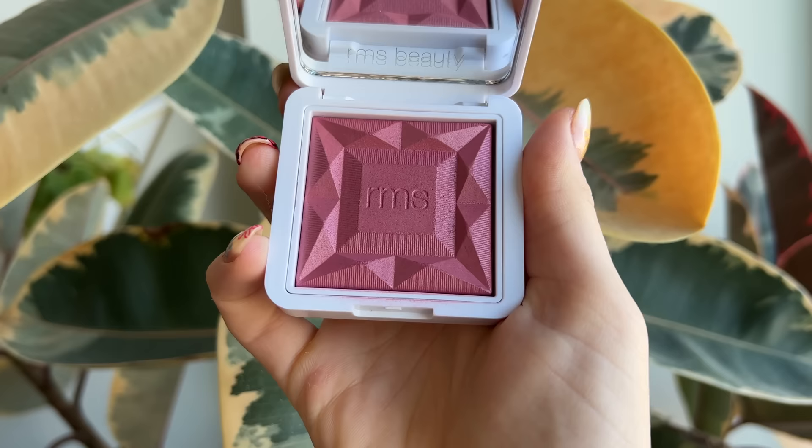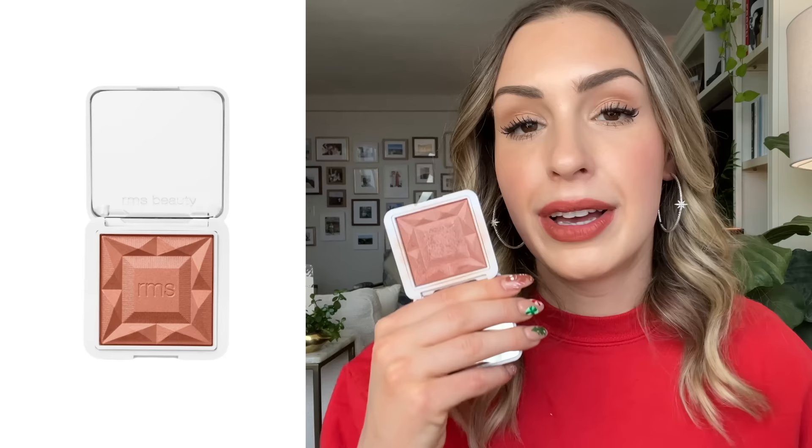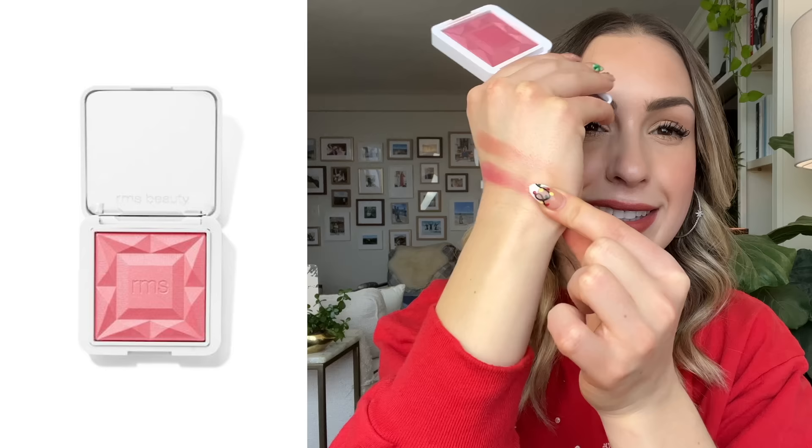Part of what makes the RMS blushes great is that they extended the shade range in 2023. My two favorite new ones are Crystal Slipper, a beautiful nude that's the perfect subtle glowy shade — great if you were intimidated by their previous brighter colors. The other one is Cure Royale, a beautiful mauve tone. When you sheer it out it's a really beautiful romantic flush. These are glowy and give a beautiful pop on the cheeks without chunky glitter. They've quickly become probably my favorite blushes in my collection — a little more unique but still great for every day.